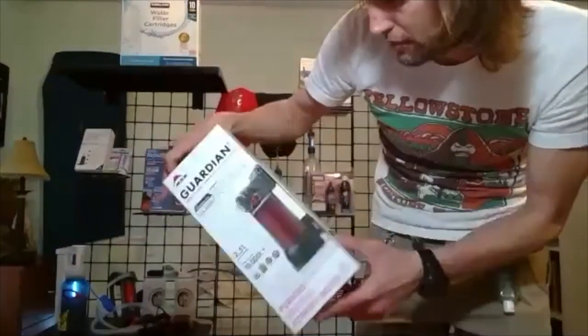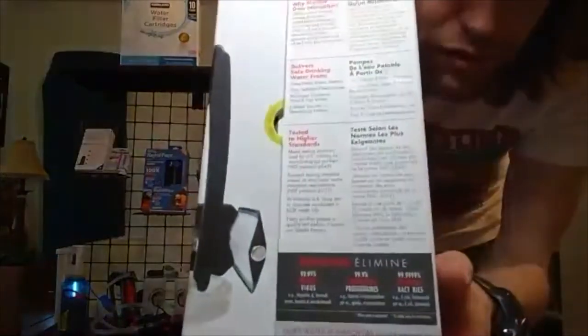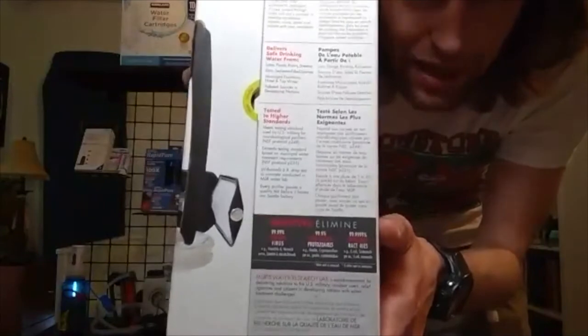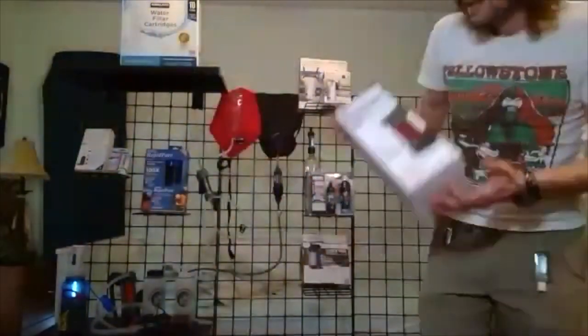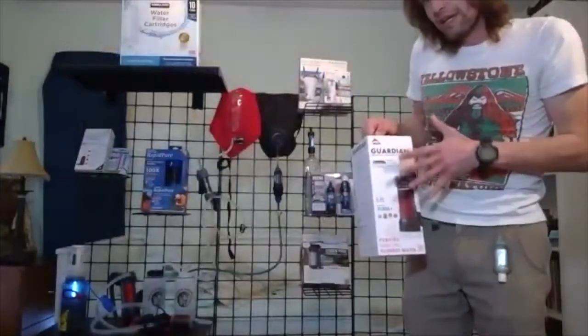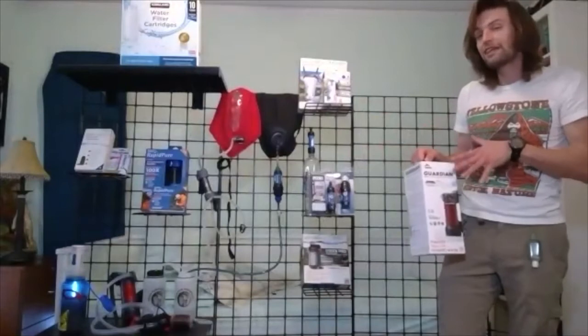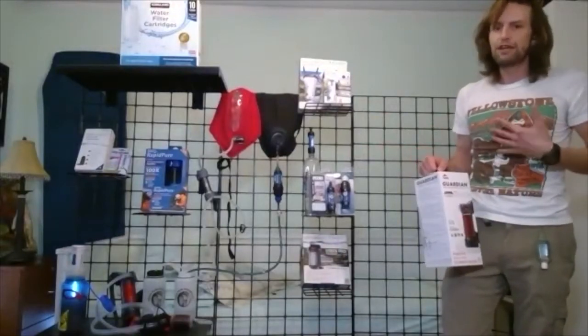it's going to call out removes 99.9% of viruses, 99.9% of protozoa, and 99.9999% of bacteria. So if they're not calling out those specific statistics, that's really not going to take anything out. It's really just cosmetic, makes your water better tasting.